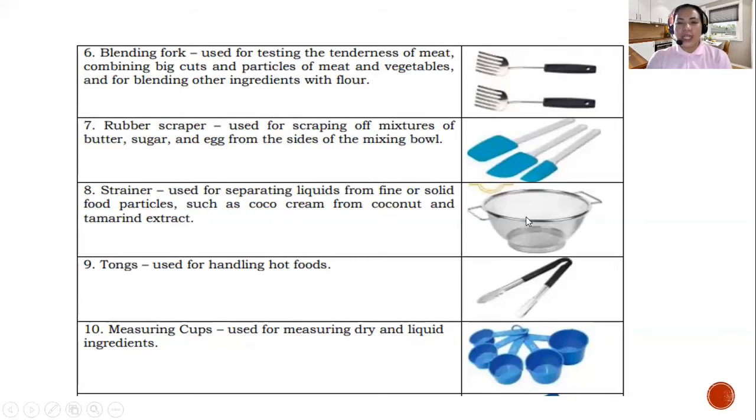Strainer. Ito yung isang strainer na malaki-laki. Unlike dun sa isang pinakita ko po sa inyo na strainer din, ang salaan. Ito pong strainer na ito, para naman po ito for the liquids. For fine or solid food particles tulad ng coco cream from the coconut and tamarind extract. So, kung tulad nga ng coconut, di ba may mga buo-buo siya? Kumbaga yung niyadyad galing sa coconut. So, pag sinala natin, maiiwan nga diyan yung mga particles na malalaki. Tapos yung nasalang maigi na liquid, hindi siya napapasama dun sa naisala na.